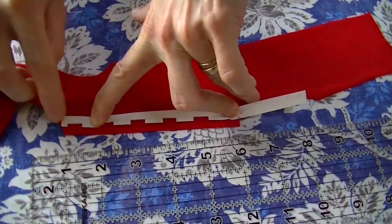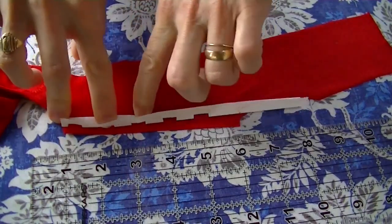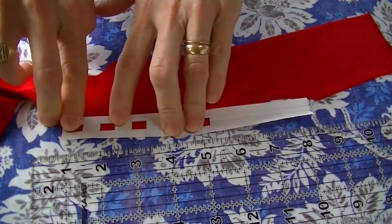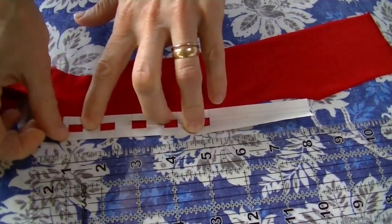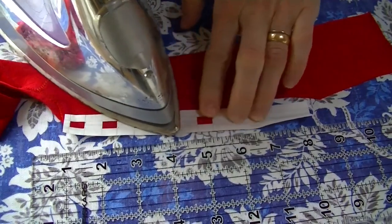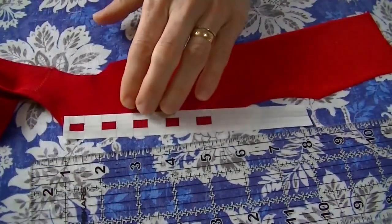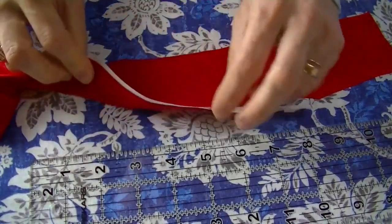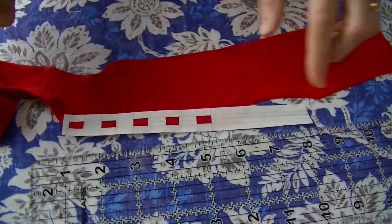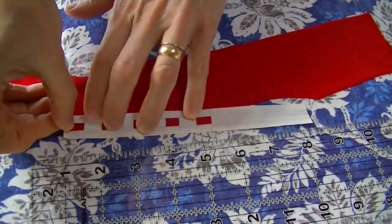With the plastic side of the template down, position the template on your project. Use the center line of the template to help with the alignment. Press the freezer paper with a hot iron so that it adheres to your project. Check the positioning. If you are unsatisfied with the alignment, simply peel the freezer paper back, reposition it, and press again.